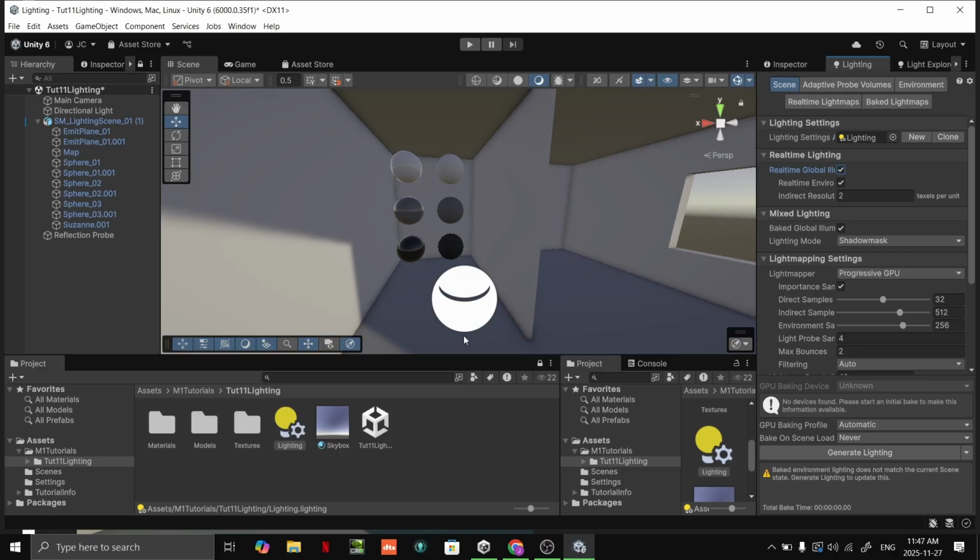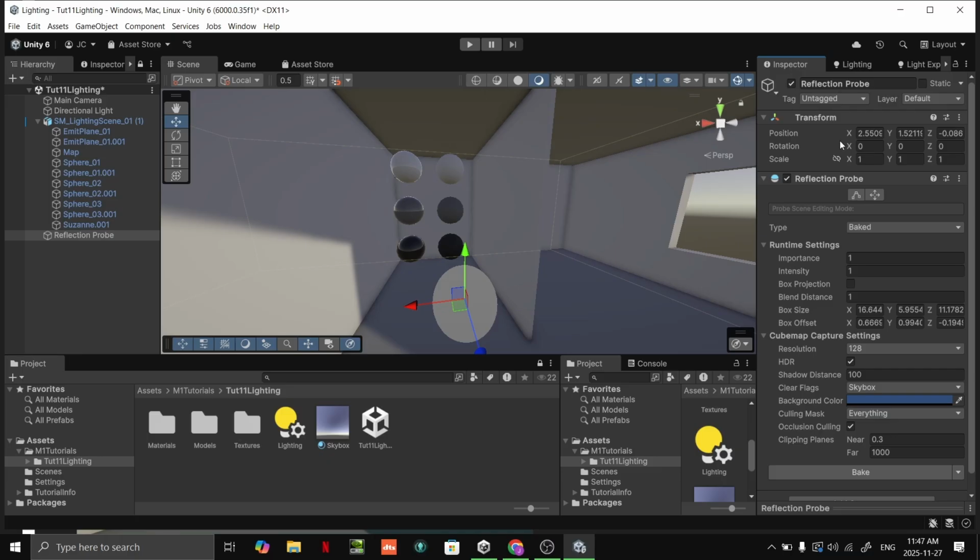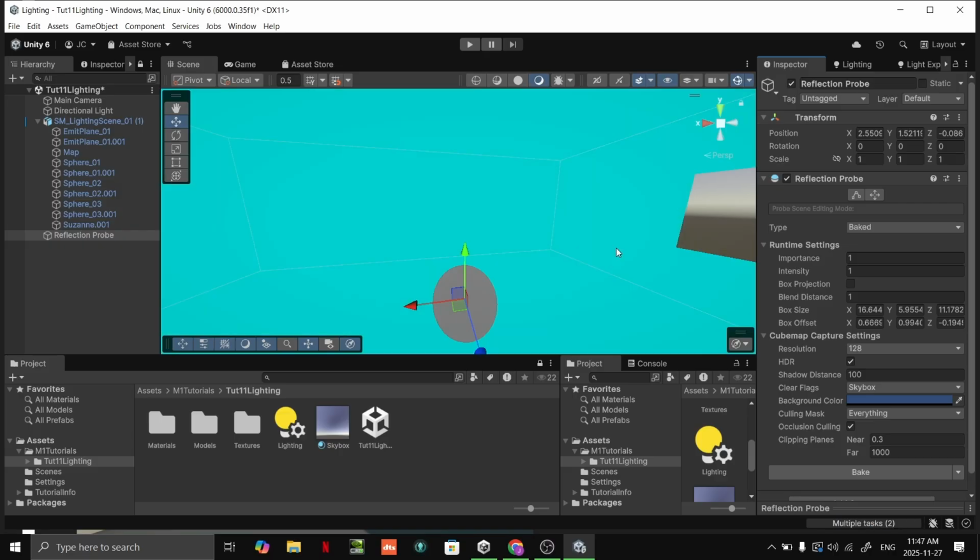I'm just going to leave that as is. And I'm going to go back to my inspector, to the reflection probe. If I click bake now, it will process the global illumination with the GPU. So it's not going to be super slow like it was, right?